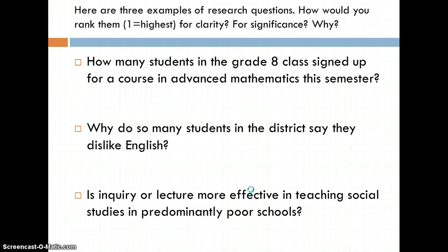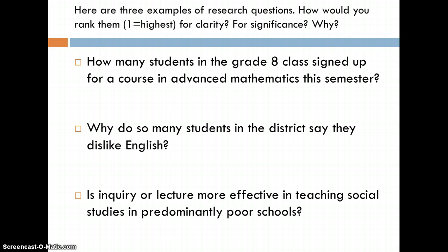So here are 3 examples of research questions that you might want to look at. Take a look at these questions and think about how you would rank them, 1 being highest out of the 3, for clarity or for significance, and why would you do that? Feel free to pause the video here and literally think about these questions for a second.